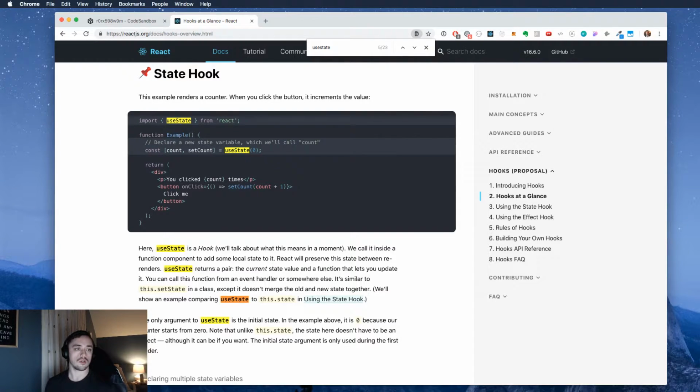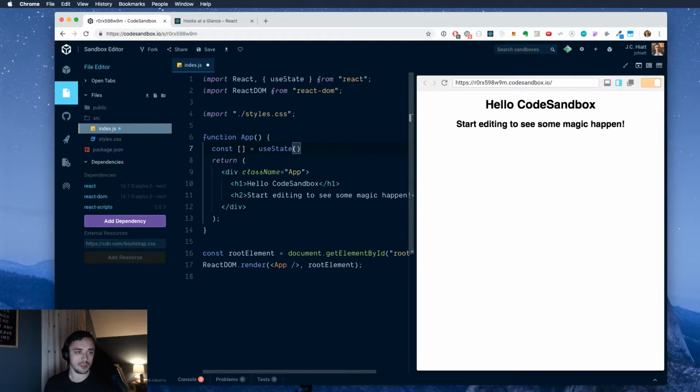And so the way this works is here, since this is a toggle, we'll probably just do a Boolean. You can do pretty much any, or I think any JavaScript primitive here. So I'm just going to say false, because that's going to be the initial value, and it's going to return the initial value as the first index of the array it returns, and so I'm just going to set that to toggled, and then the function to update that state is going to be the second index that it returns, and so you can call this whatever you want. I'm just going to call it toggle.